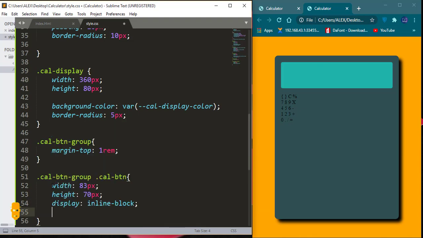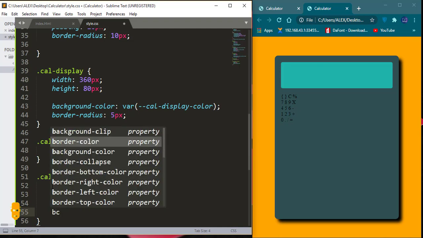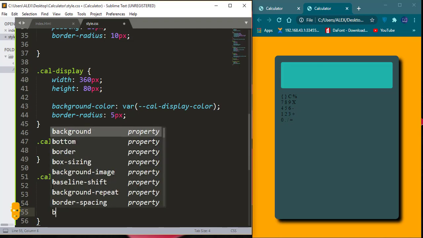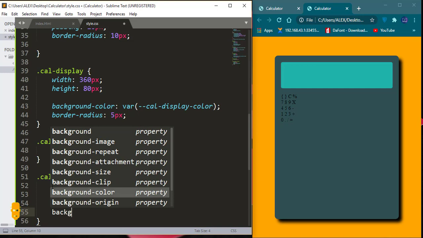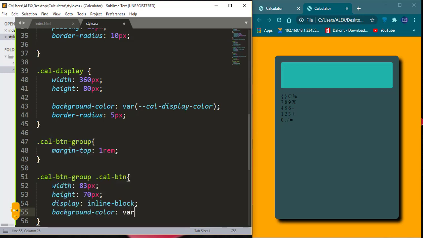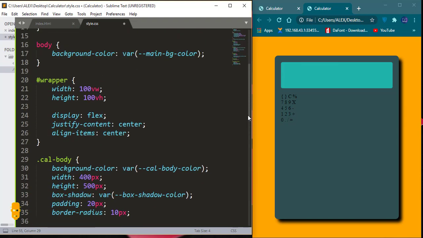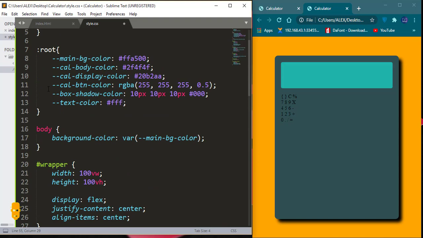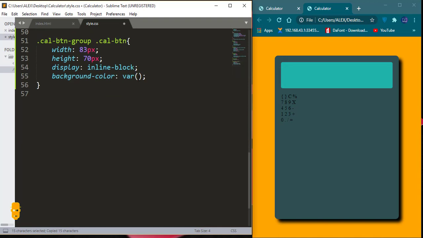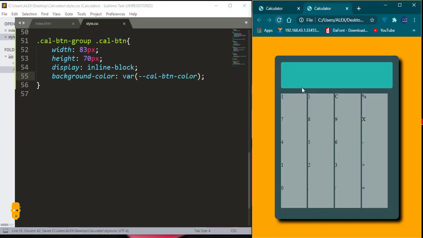And the background color, I'm going to say var. So now let's get the background color that we're using. We need the background color of white. We need this one. So I'll copy this and paste it here. If I save it and rotate it, you see how it looks now.